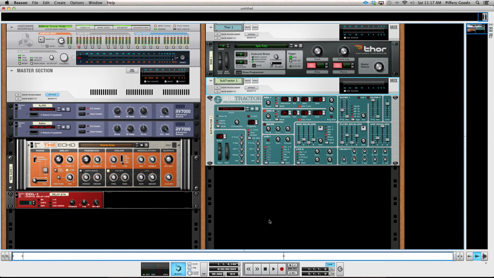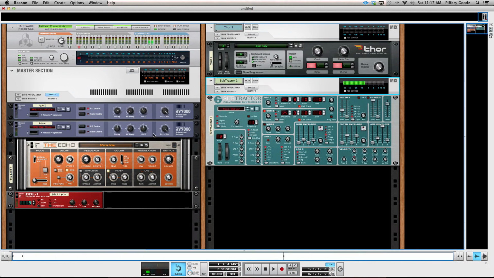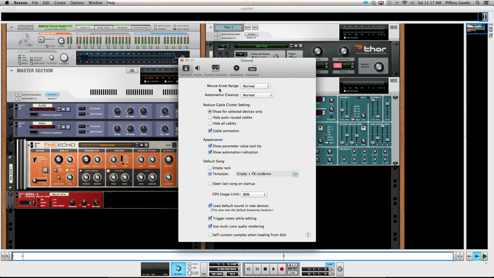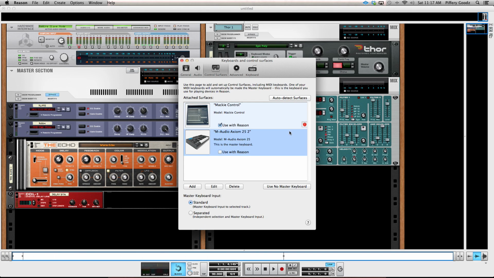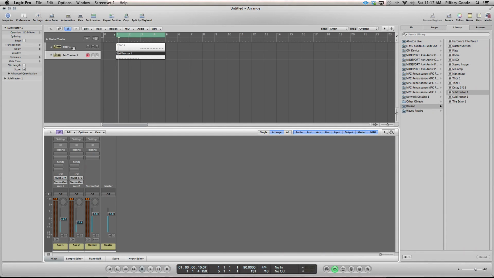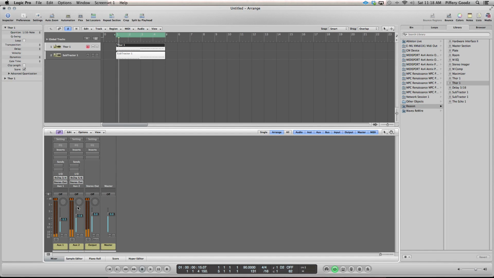didn't really explain this to you on YouTube when they did their Rewire tutorials, is that you see how I have the subtractor selected and it's playing lovely bass guitar. But we're going to go into Reason, into Preferences, and we're going to Control Surfaces. And you see right here, I have the Axiom 25. I have that unselected. The reason why is because if you have it selected, what they don't tell you in a Rewire video is that once that's selected and then you go back into another and you create a new MIDI track and select a different instrument, now you're playing your subtractor with your Thor.